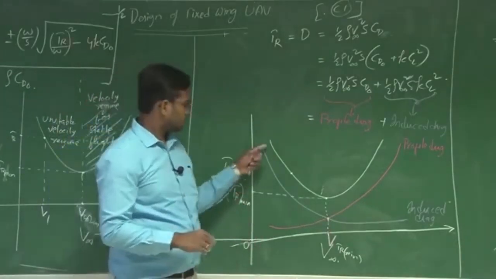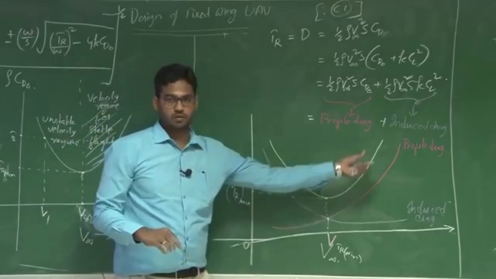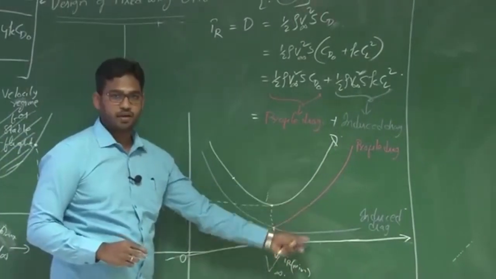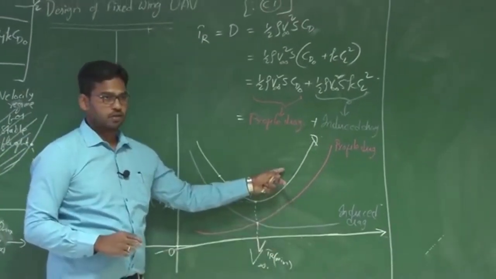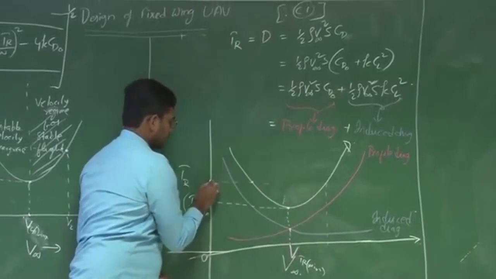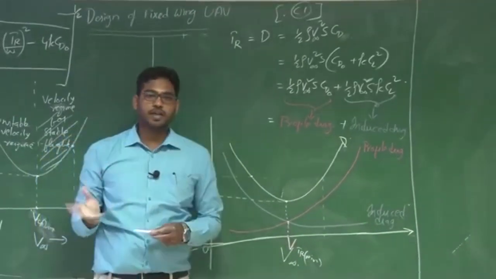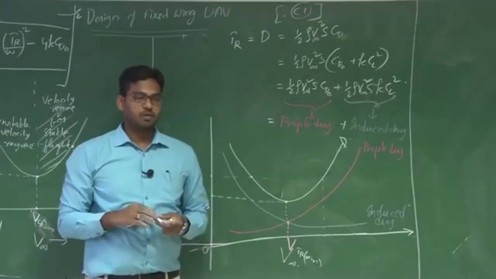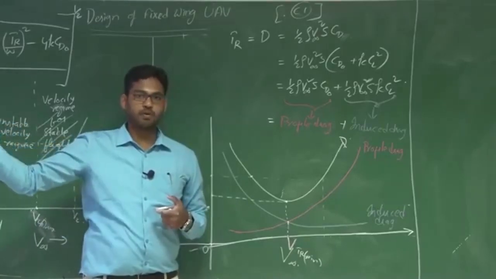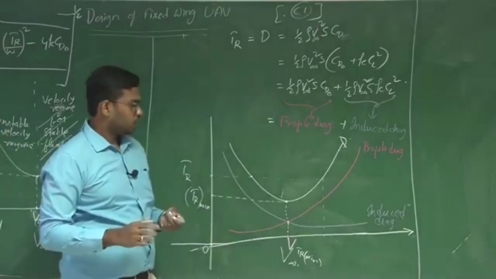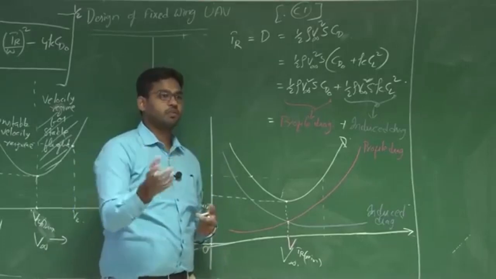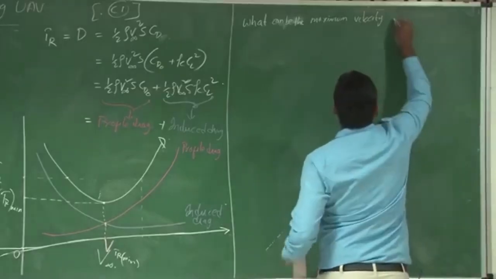Do you appreciate this? So this plot is nothing but the overlap summation of these two curves. Now this thrust requirement curve indicates the system's requirement to fly at a particular velocity, right? This much is the system's requirement to fly at different velocities. Now say you have selected a power plant. With that power plant, there is a maximum limit of the power or the thrust that the power plant can generate, right? So what will be the maximum velocity you can fly with a given power plant? What can be the maximum velocity during level flight?